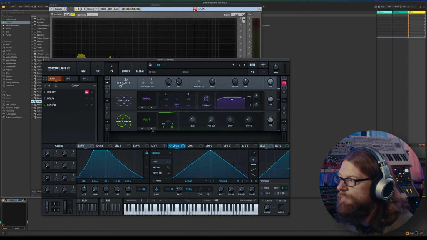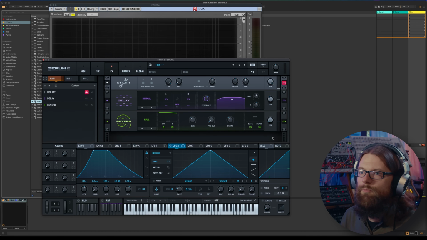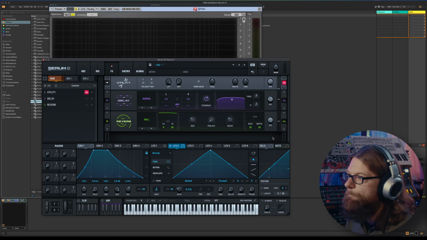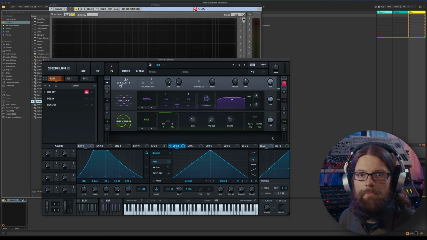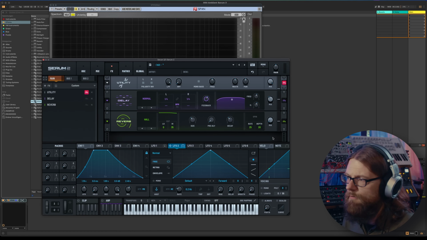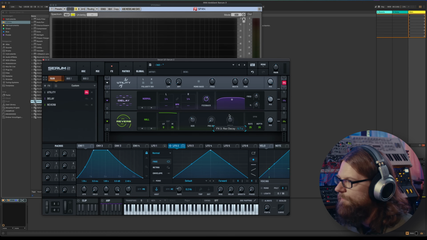Of course, not too much. There are people who say that you must not put any reverb on the bass. Yeah, I still do. I'm not writing a book on mixing, I'm making music and I like the sound, so yeah, I do reverb on the bass. Let's see how it sounds.